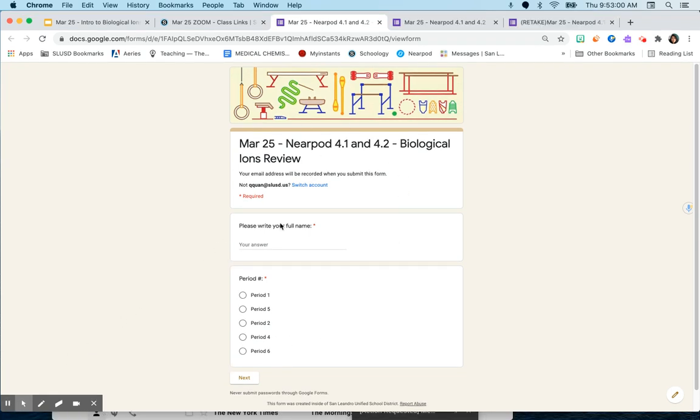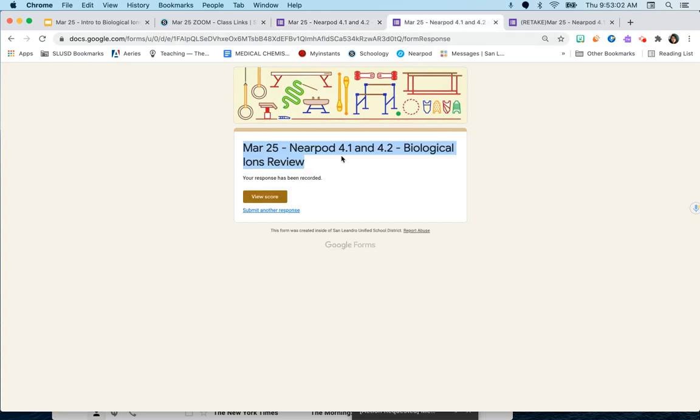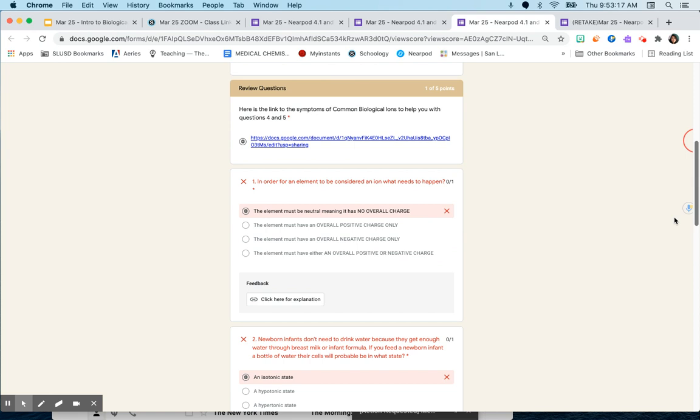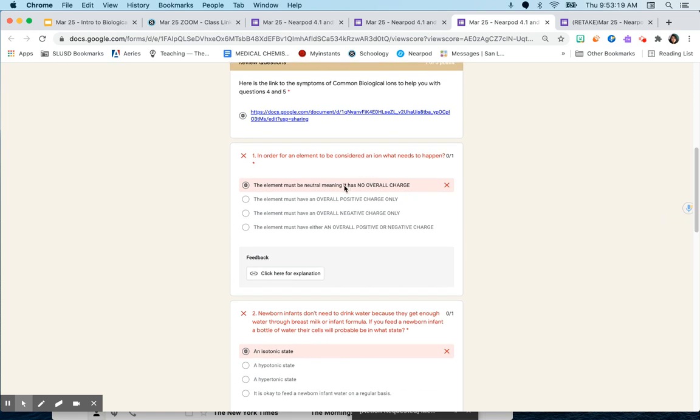When you're done completing this Google form, it's going to show up like this, where it says view score. So when you click on view score, let's say you did really poorly. You're going to see your points here. 1 out of 5 is what I scored. But that's okay, because if you had a misunderstanding, the question will show up in red.